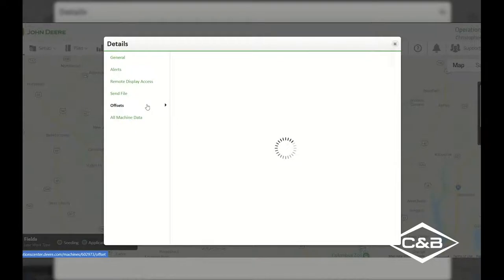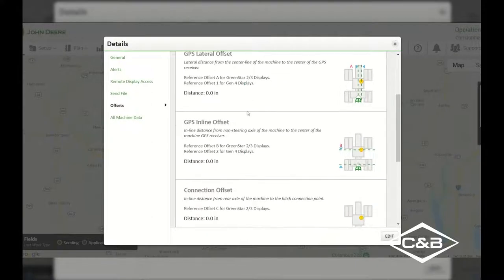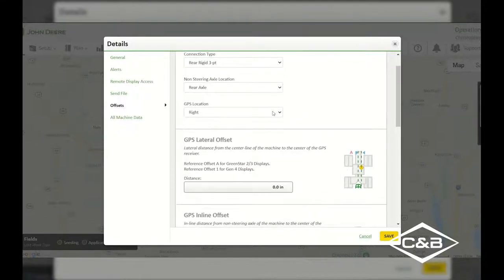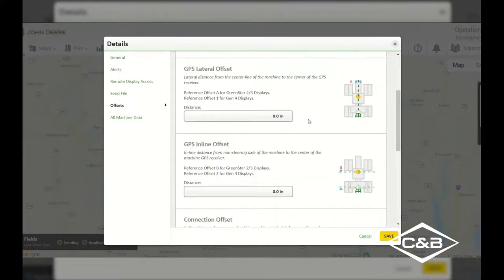Another thing on the left-hand side here is the offsets. So our measurements that are on our tractor and our receiver, we are able to edit through this offsets segment over here in the details page. I can go in, select which offsets we've got, and hit this edit button. Now that I've hit the edit button, we're able to change what our connection type is that we are going to be utilizing. We can say which steering axle location is which. Like on a 9RX, the non-steering axle would actually be the front axle. So that would be where it would be measured from, and where the GPS location is. Typically they are on the center, so we can just change that over to center, and now it's going to have a 0-inch offset put to that display, or that receiver, that tractor.